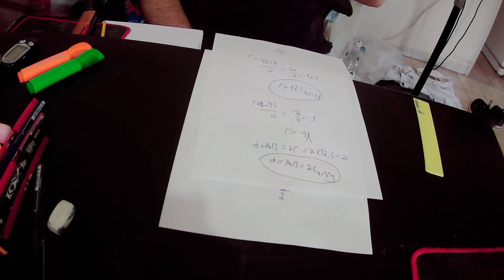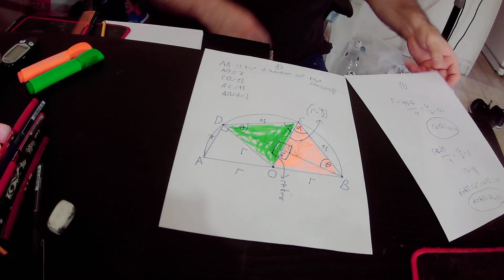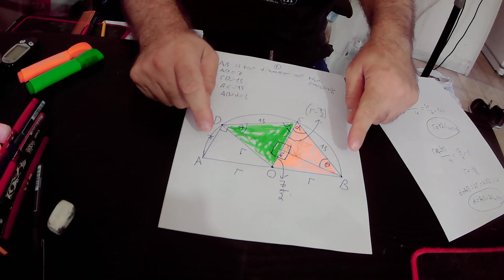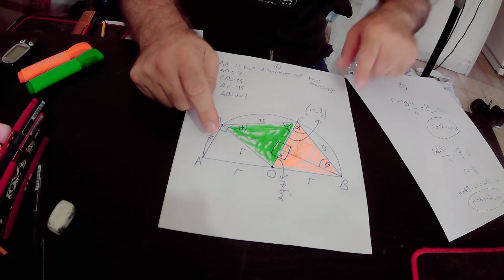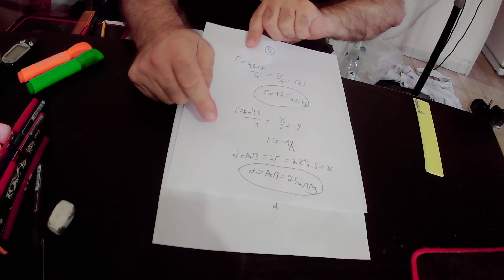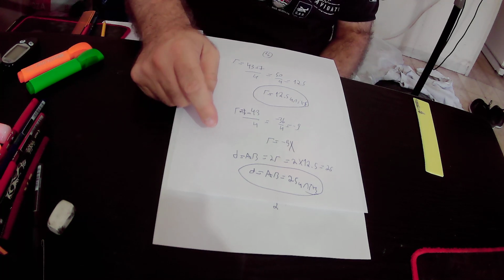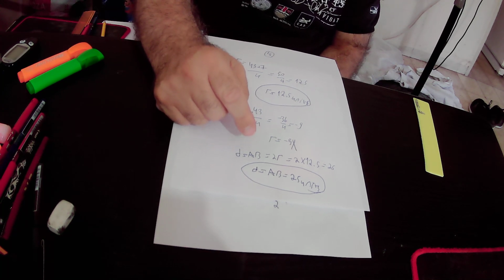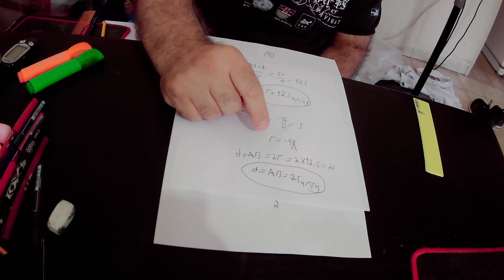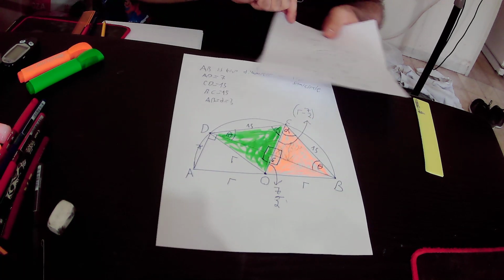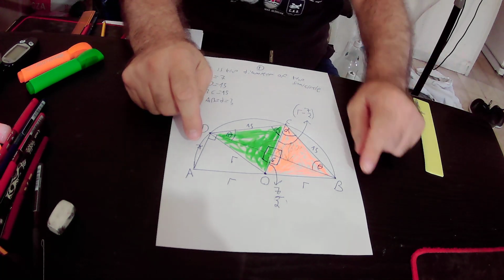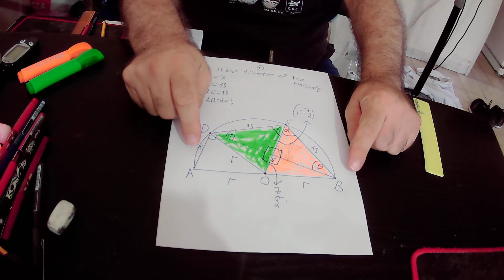The diameter of any semicircle or circle is 2 times the radius. And we know that AB is the diameter of this semicircle, so AB equals 2 times the radius. It equals D, the diameter. So D equals 2 times the radius, which is 2 times 12.5. That is actually 25 units. So we found that the diameter of this semicircle, that is to say AB, is equal to 25 units.